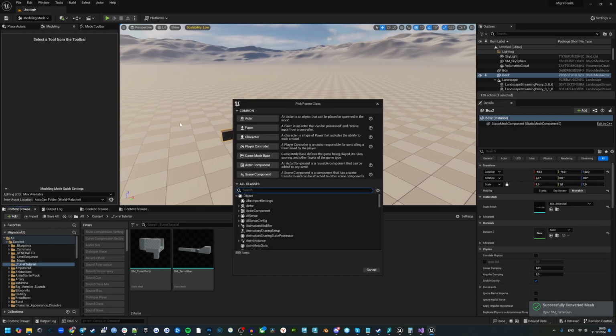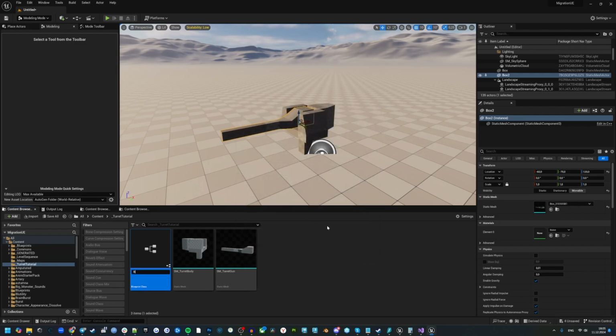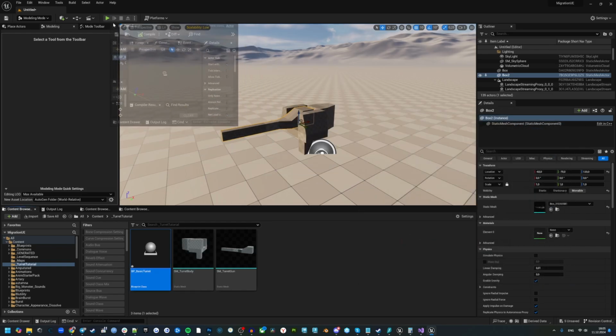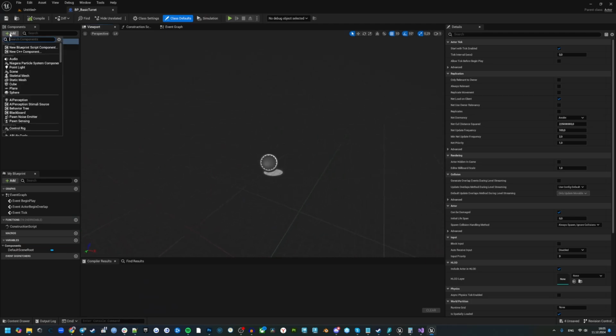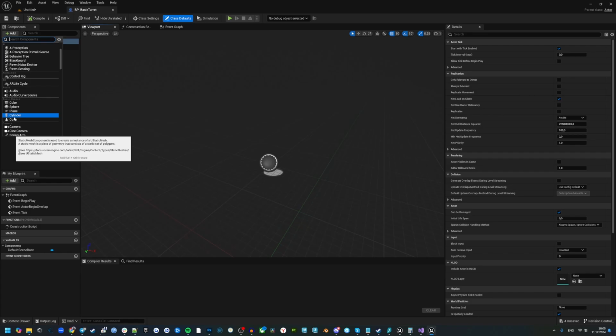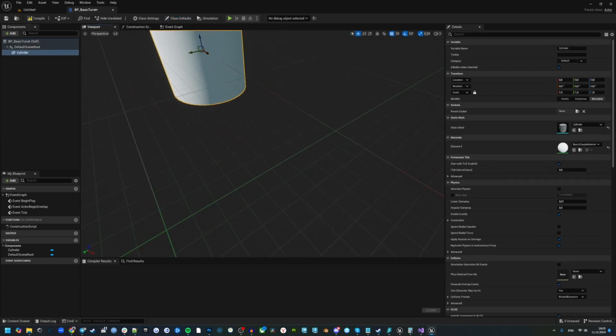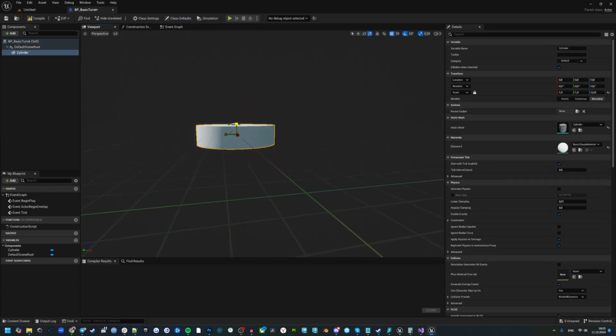We're going to go with the blueprint class, and it will be just an actor, nothing else. We'll call it something like basic turret. Right now I want to add maybe a cylinder, which will be the turret base.